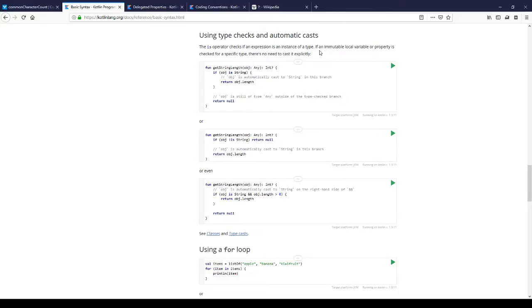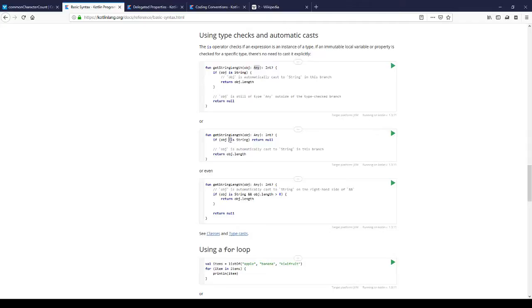Using type checks and automatic cast. So if we do list instance of, where this is instance of, in Java we most likely would later cast it into that type. So in Kotlin it is automatically cast, so we can directly use the length here when we know the obj is a string. And any seems to be the object in Kotlin, I guess. And unit is void. I need to remember this. Get string length.